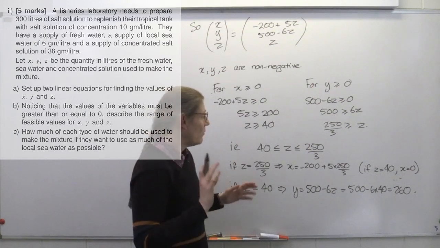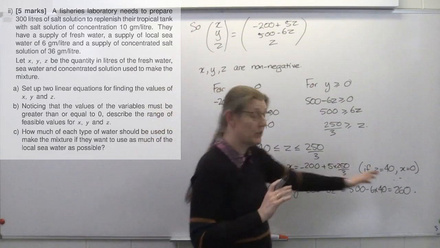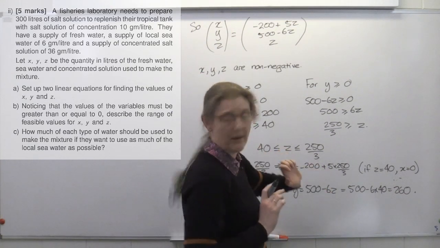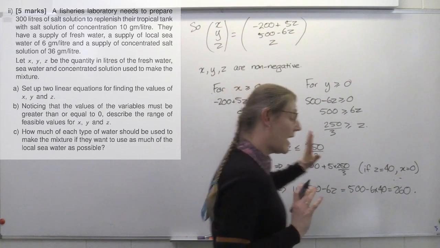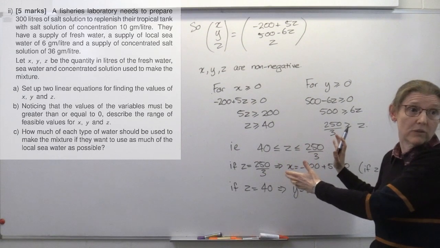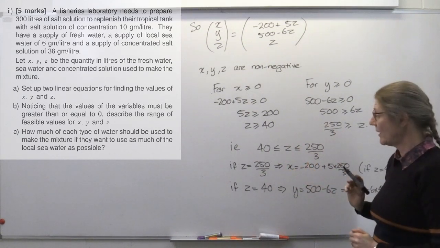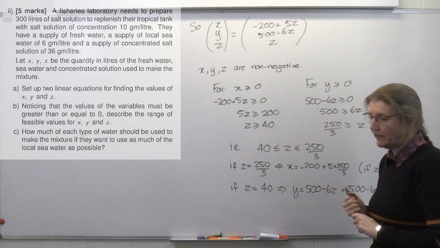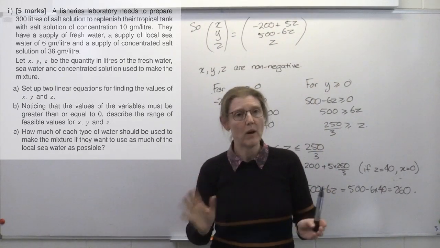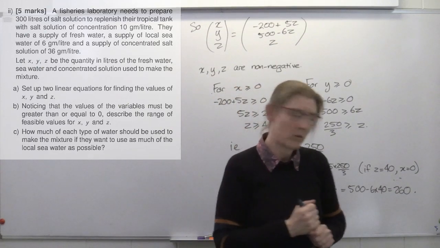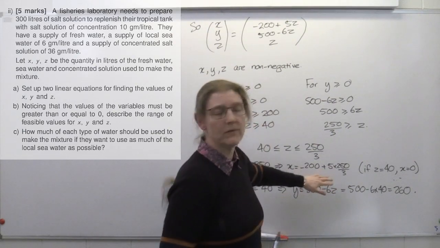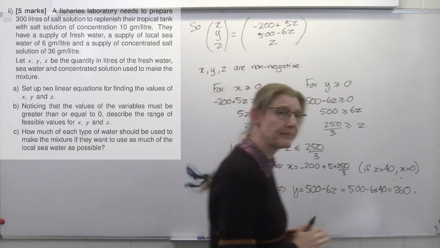Okay, so we now have y ranging between 0 and 260, and x ranging between 0 and this, which I haven't actually calculated. And z, of course, is already between here, and that's guaranteeing that it's non-negative. All right, so that tells us the range of feasible values for x, y, and z. In your working, I don't have a calculator on me, but you should calculate this value so that you can actually write it down.